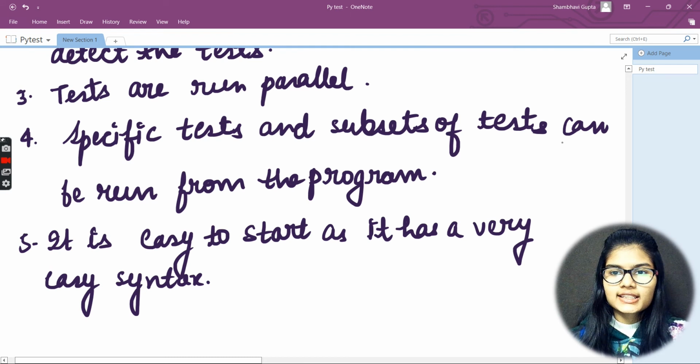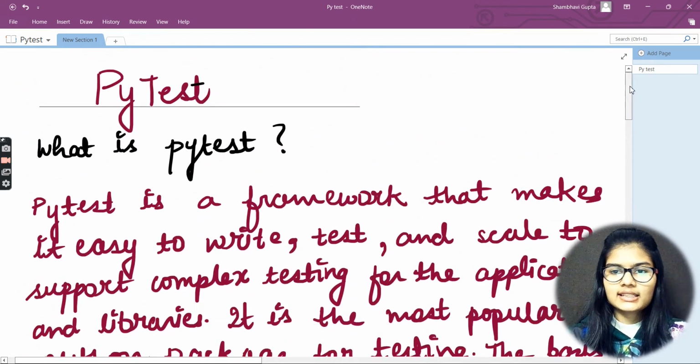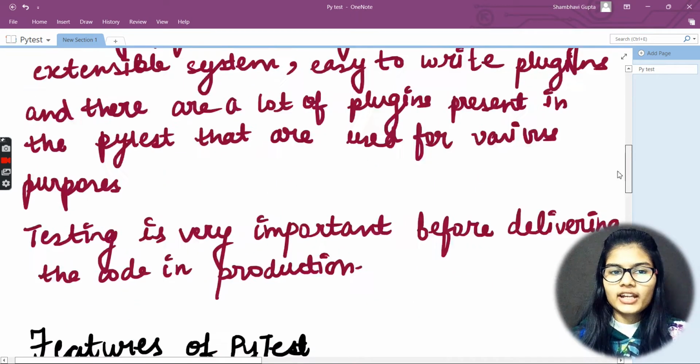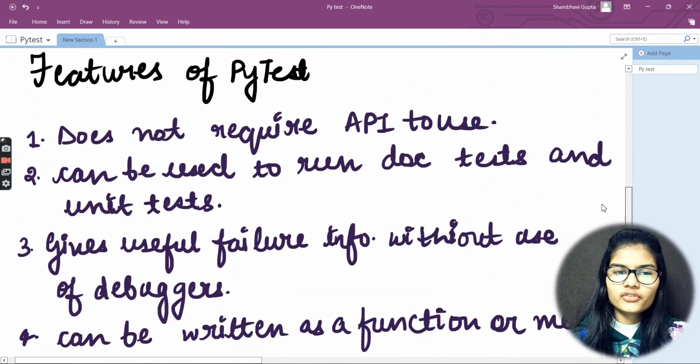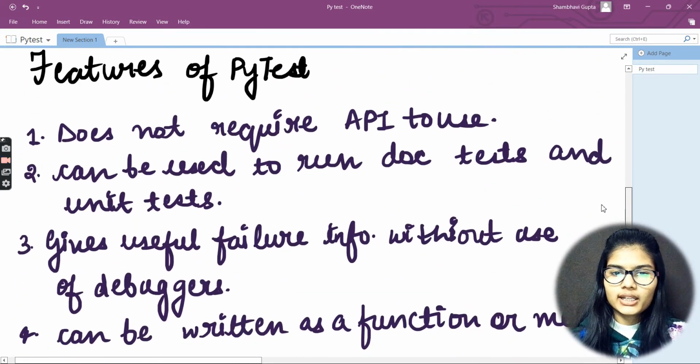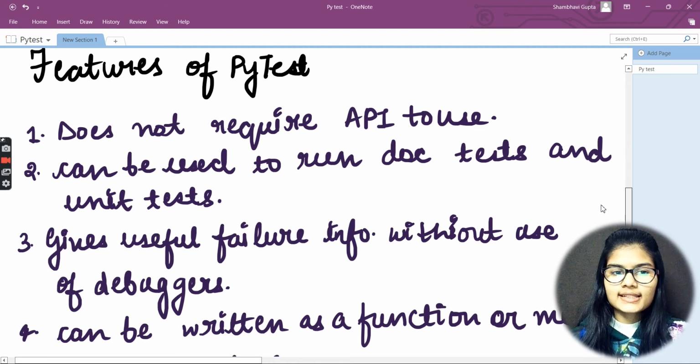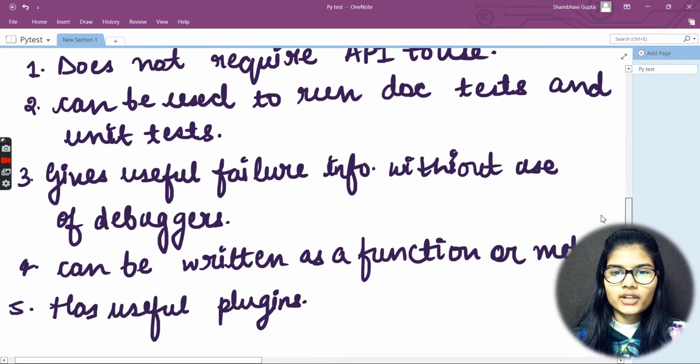So right here we discussed the advantages and the features of PyTest. Let's go ahead once again and revise all of those things. Fine. So first, the feature of PyTest is that it does not require any APIs to use. Next is that it can be used to run doctests and even unit tests.